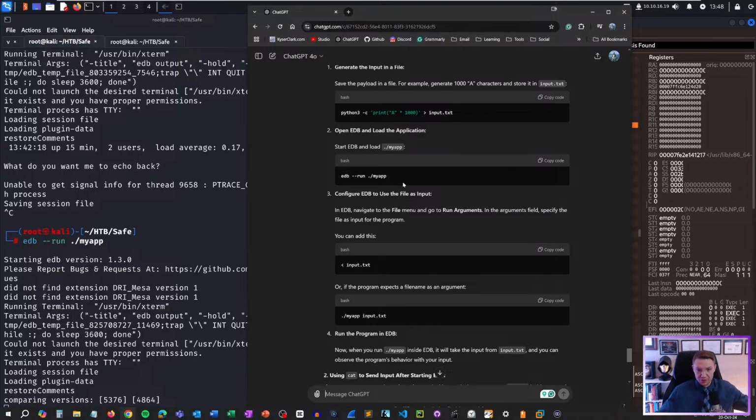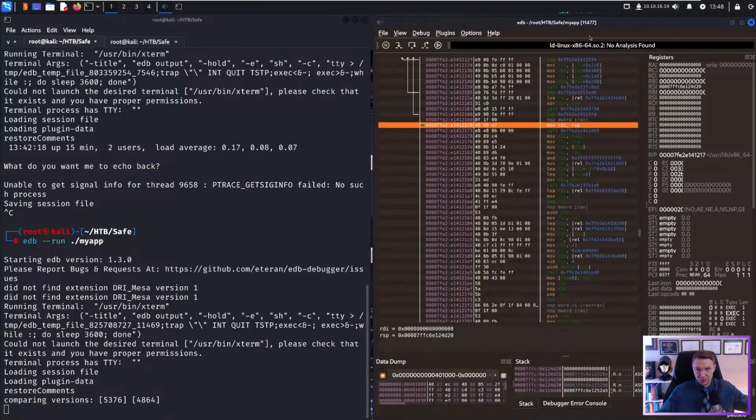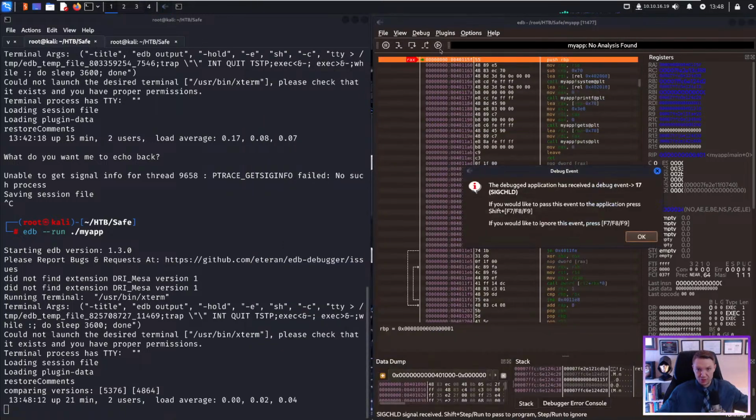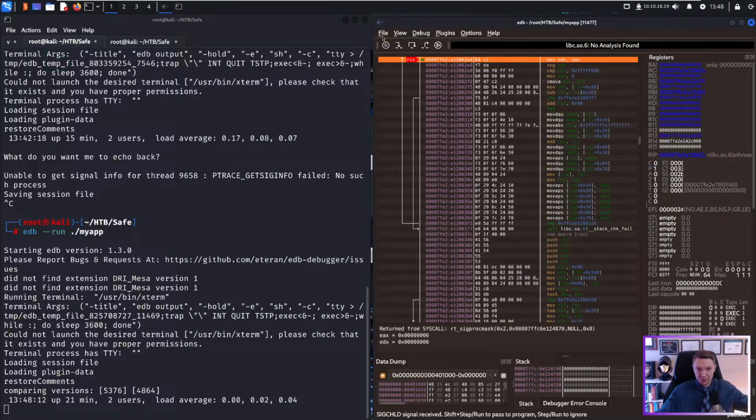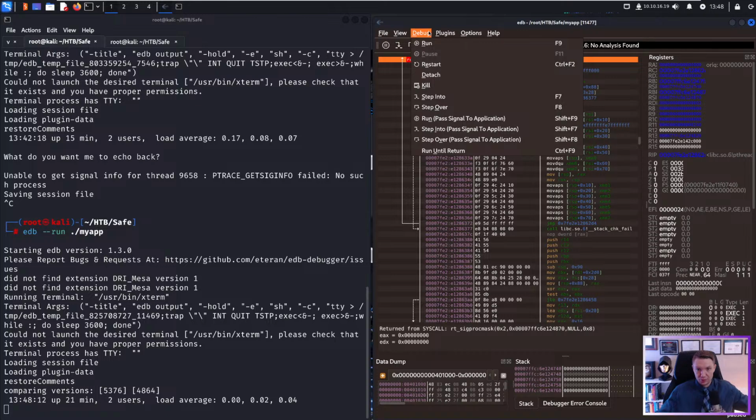So we can navigate to the file menu and go to the run arguments. So this is running, okay. File. How do I run arguments?